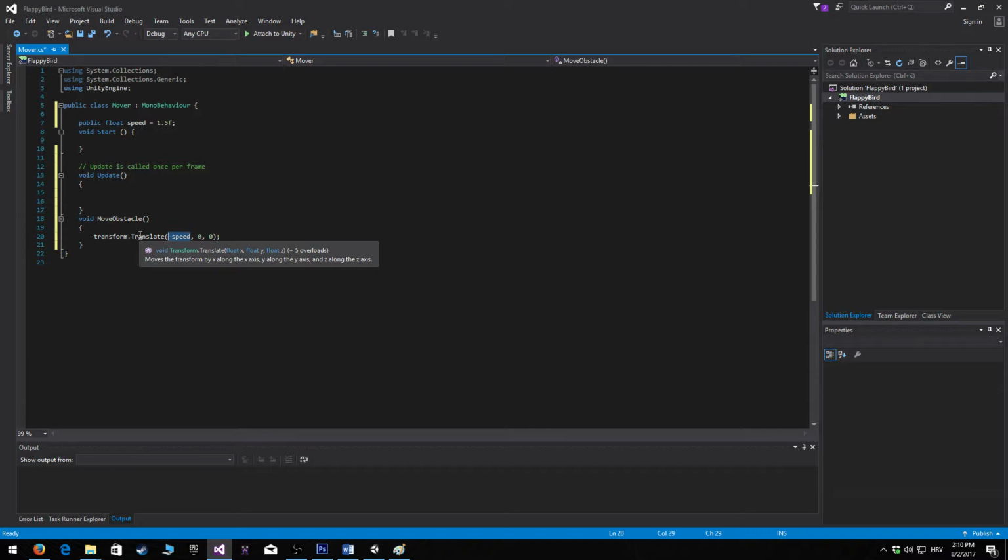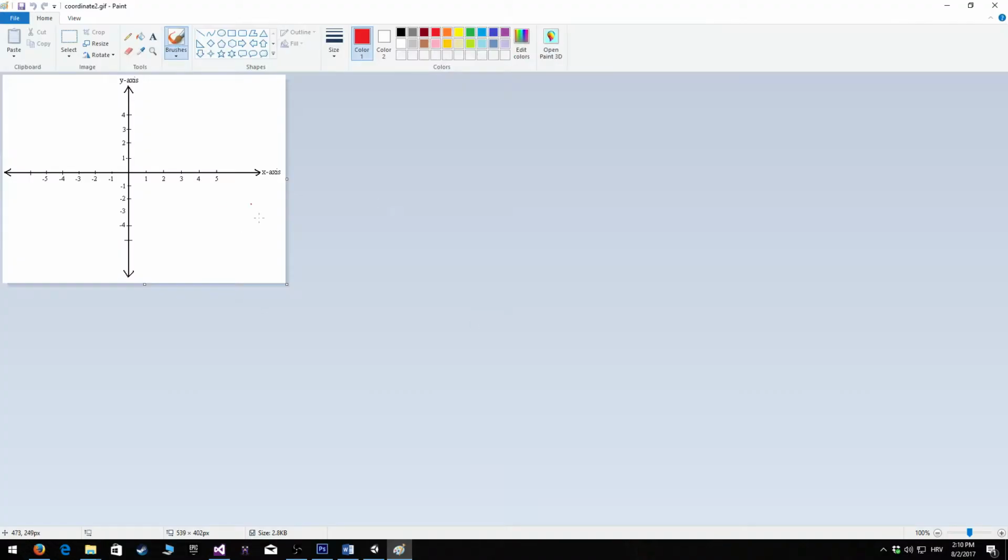If I show you this image, this one is the x-axis, and we need our obstacles to move to the left. Just imagine that this one is the first obstacle, this 2 is the second obstacle, this 3 is the third obstacle, and 4 is the fourth obstacle. If we want them to move left, we move them along the x-axis in the minus direction. So they're going to go this way.